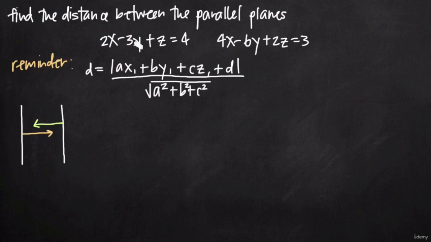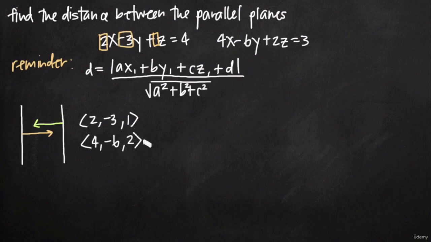So one way to verify that your planes are in fact parallel is to compare the normal vectors to see whether they're parallel. And here's how we do that. We take the coefficients on our x, y, and z terms on the left-hand side here. The normal vector of this first plane are these coefficients 2, -3, and 1. Make sure that if you have a negative sign that you include it. We have this minus 3y, so we have to say -3. The normal vector for our second plane will be the coefficients here, 4, -6, and +2. So these are the two normal vectors to our planes.